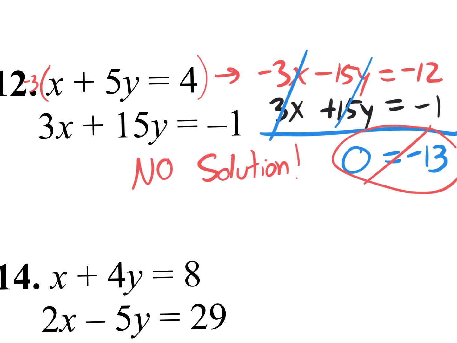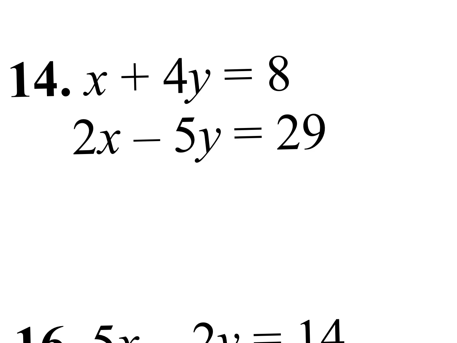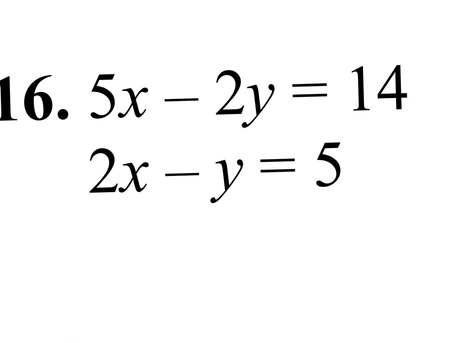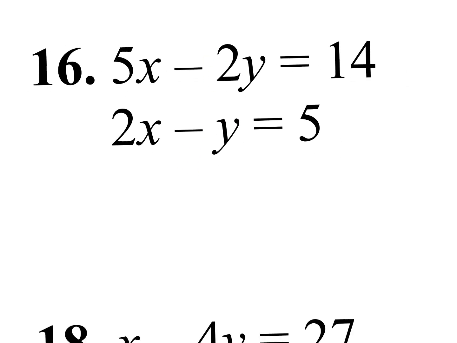I could have decided to subtract 5y, set x equal to a variable expression, plug that all into x, distribute 3, combine like terms. It's a lot of work. Linear combinations is way, way better, way, way faster. Now, like right here also, I'd multiply the top equation by negative 2 to get the x's to cancel. Down here, I'd probably multiply the bottom equation by negative 2. That way this will become a positive 2, which will then cancel with that one.